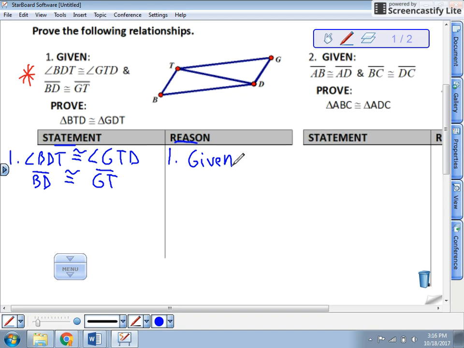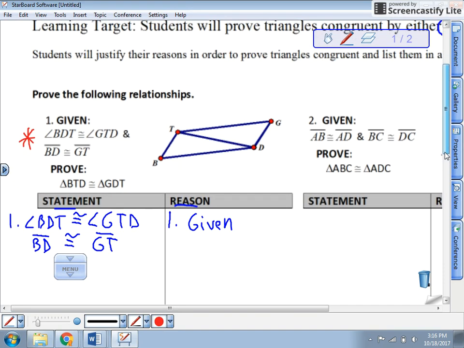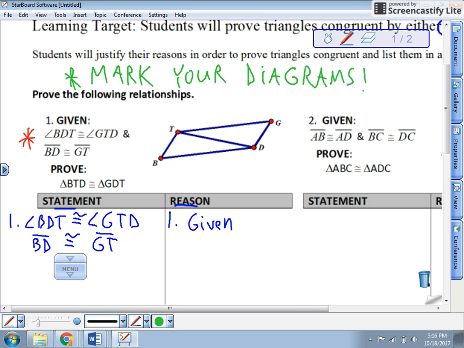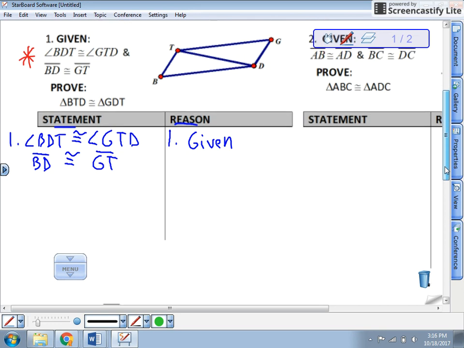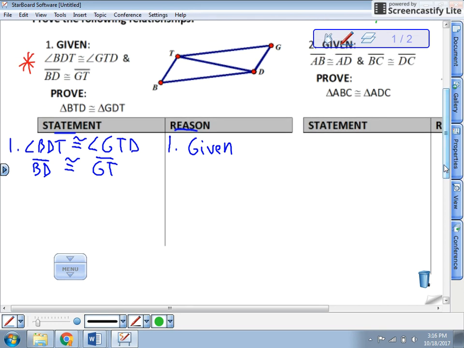Now, here's my best advice for you. Whenever you're doing these proofs, please, please, please mark your diagrams. And I'm capitalizing it because I'm yelling, mark your diagrams, with an exclamation point. All right, so please do that. So in this case, we say that angle BDT is congruent to angle GTD. So let's mark that. Where is angle BDT? It's right here, and it's congruent to angle GTD. This angle right here. So we want to mark those diagrams. And again, if I'm one of the triangles, I can make a little mark. I got a little A there. I've already got an angle.